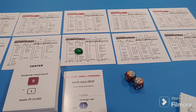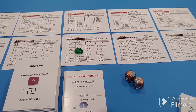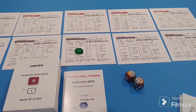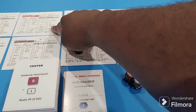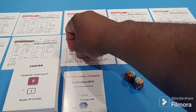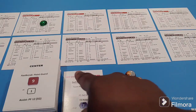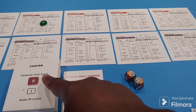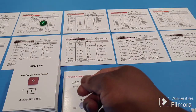So I'd write that down, that Pippen stole the ball. So that's a steal for Pippen. And Duckworth, you'd write it for a turnover. And then, so it's a steal, and then there's a FB bracket. So that means Scottie Pippen gets the fast break. So we don't flip this card yet because there's still information here saying who gets the ball on the fast break. So the clock doesn't move until you flip a card.